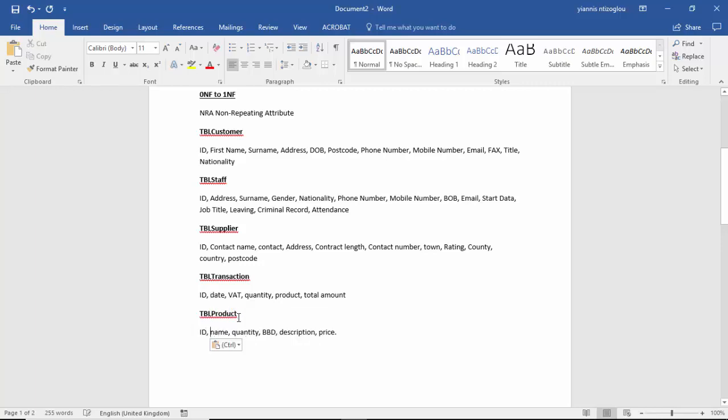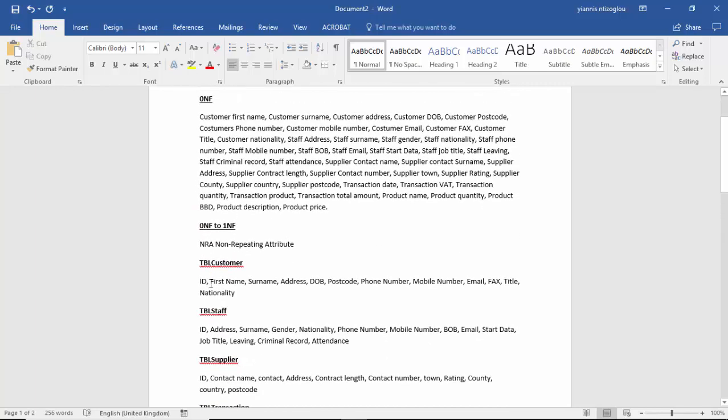Now, we add in an ID field because we want to uniquely identify each record. For example, first name could be David and surname could be White. Now, David White is quite a popular name, so the ID will basically allow us to choose the correct David White, because this ID field will be a unique identifier for each record.